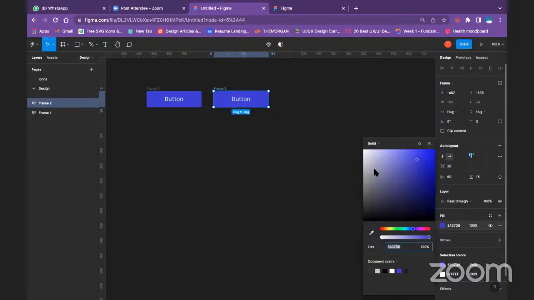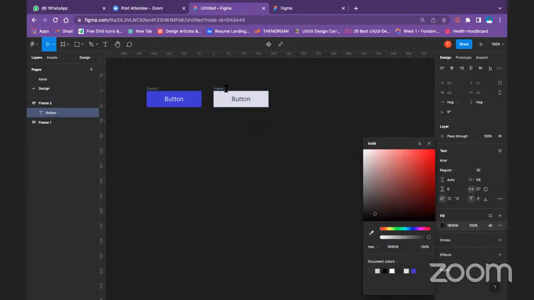Inactive is normally gray. Let's say I'm using this color, and I'm changing this to, say, black. Not really black. Let's see something like this, and then active, inactive, and so on.